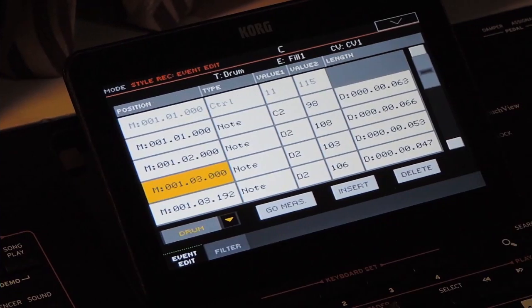For this method, we need to know where exactly to place the notes. By listening to the pattern, we can identify that the snare roll notes are to be entered at the second half of the second beat, and all the notes should be of equal length. This column shows the position of the notes.